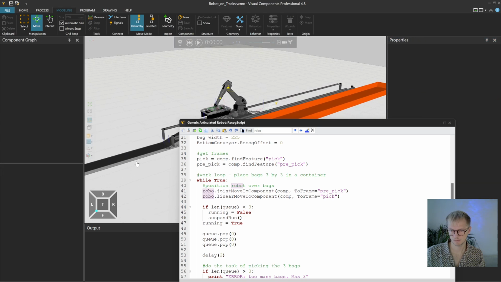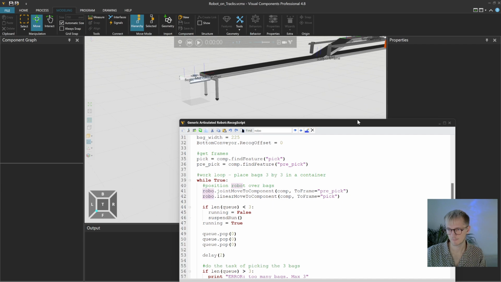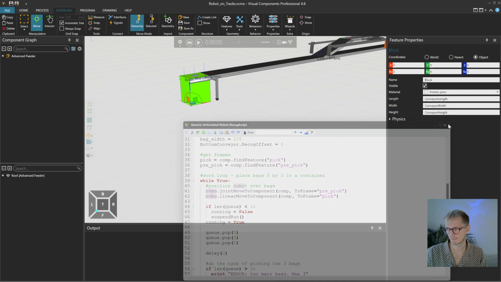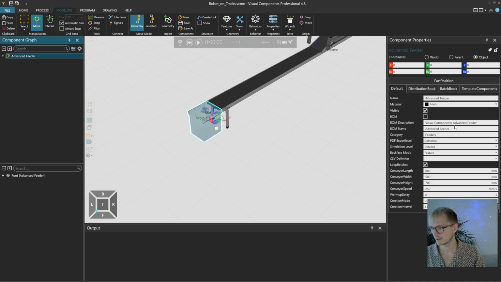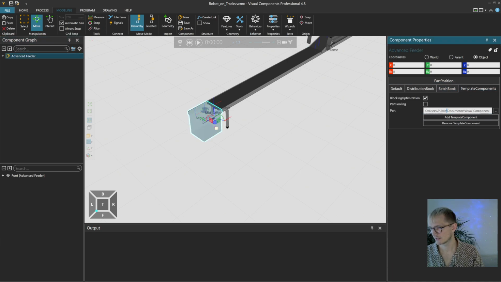So I believe we have the feeder over here, and it's using this chips bag.